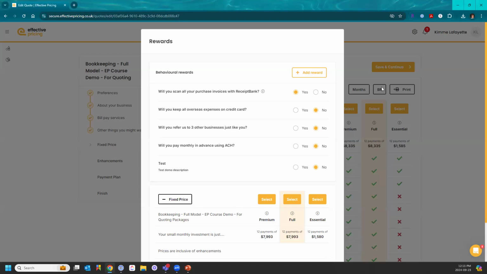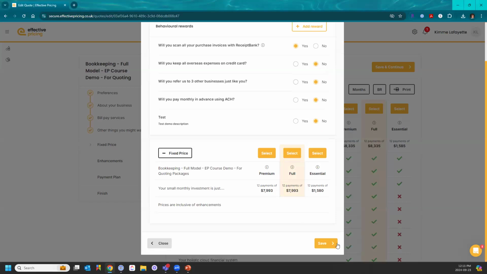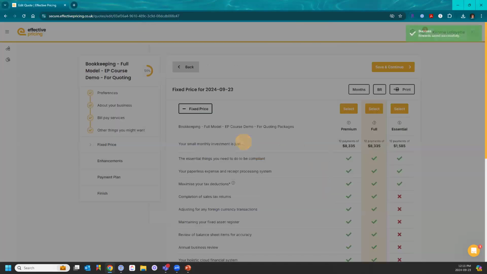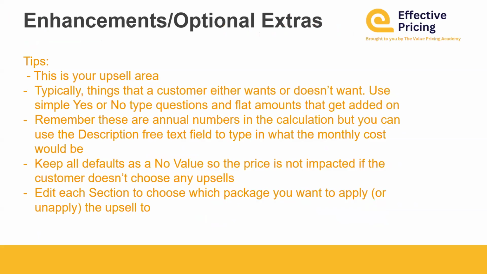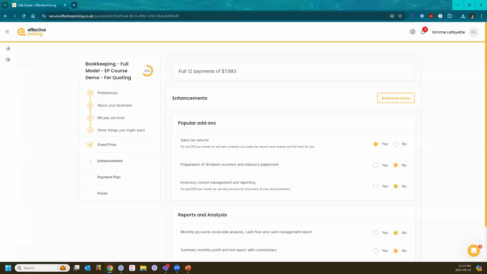Okay. All right, let's move on to the enhancements screen. So here is the tips page that you will get with the handout. And now here we are in the enhancement screen. So at the top of the enhancement screen, it tells you the payment level that you're at so far.